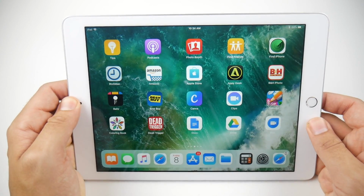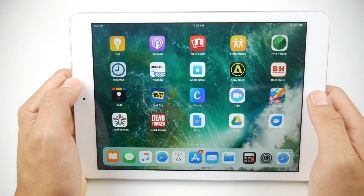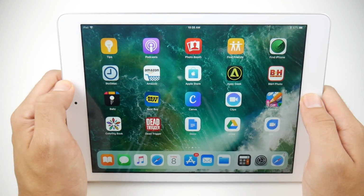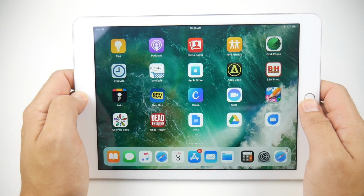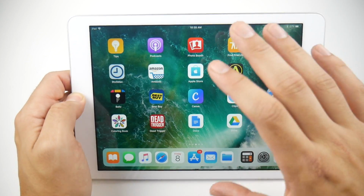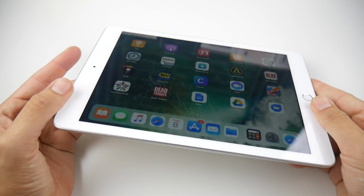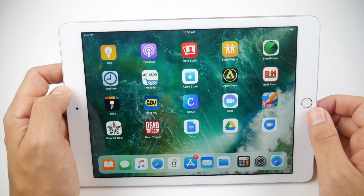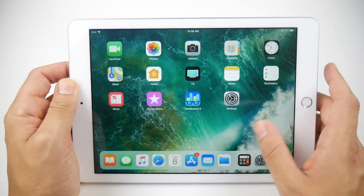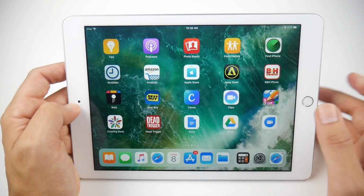So let's talk about the positives now. So what are my positives of this device? There's so many to talk about, so I just wanna sum it up in one major positive thing that I've noticed. And it's kind of not even a hardware thing. So we know this is a beautiful tablet. We talked about it this whole video about everything that comes with it. It's the value. You get so much for the price here. I mean, you could buy this tablet and it's basically going to give you a similar experience to the Pro. Why buy an iPad Pro when you could buy this thing?